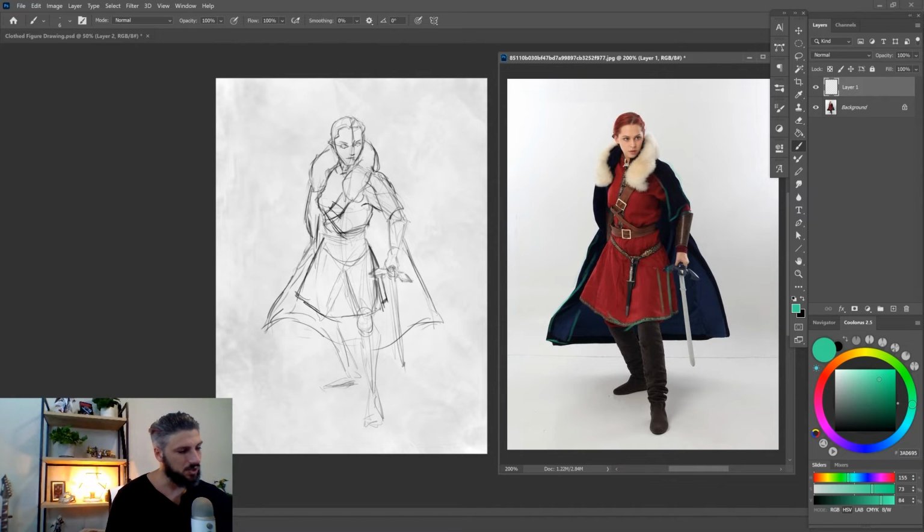And here's something to note as well. The fabric is going to lay on the form. So her thigh is underneath, kind of doing something like this, right? We can literally see, based on this lighting, that the fabric is slightly laying on that leg. This leg back here is so far back, I don't think it's pushing on the skirt much at all. So the skirt is just laying flat like this at this point.